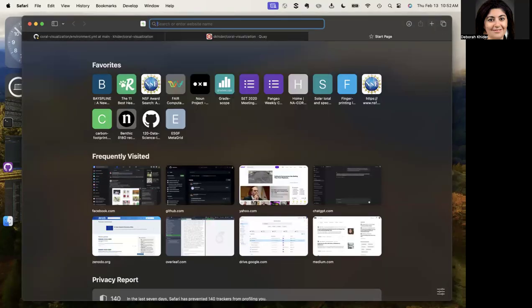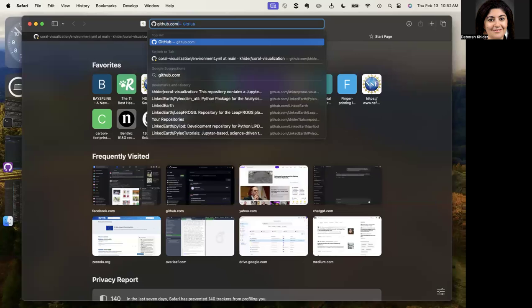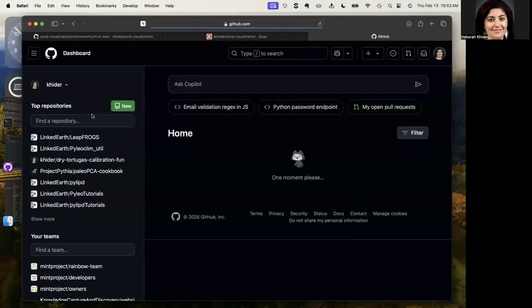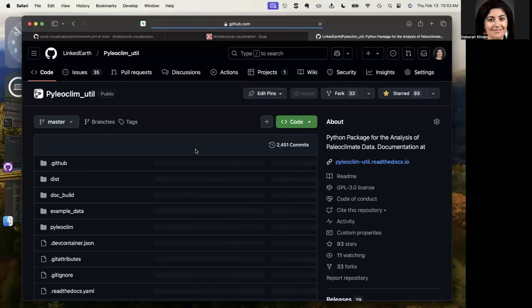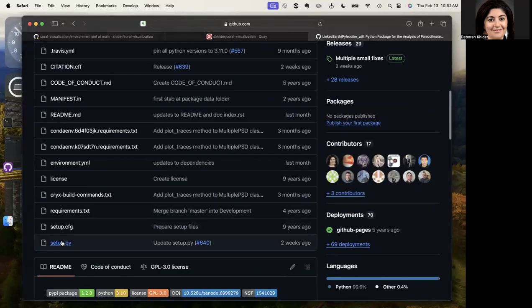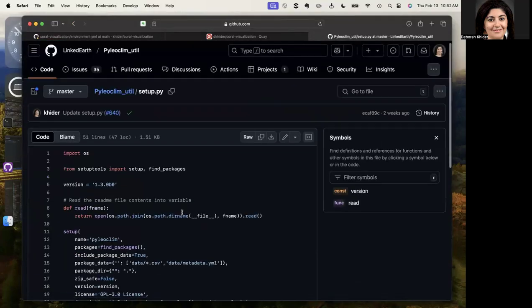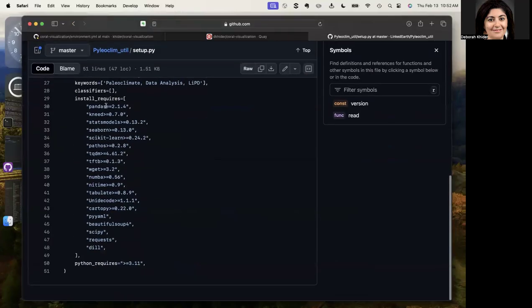So let me show you what the requirements are. For this particular package, you'll find it in setup.py. And you can see that it actually requires quite a bit of Python libraries like pandas, seaborn, and so on and so forth, with some pinning already.